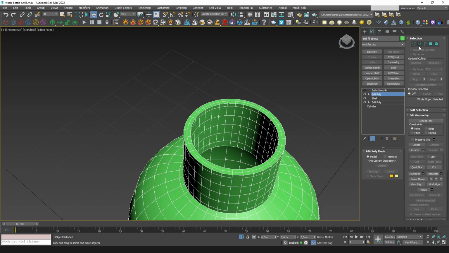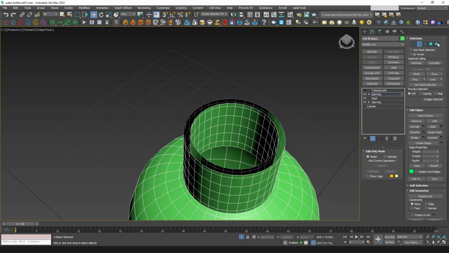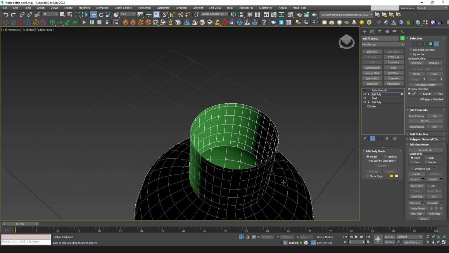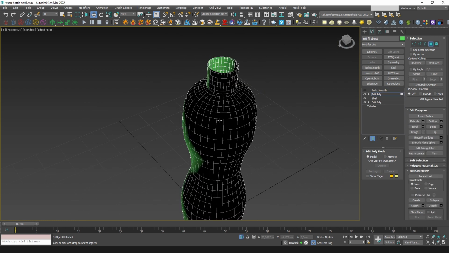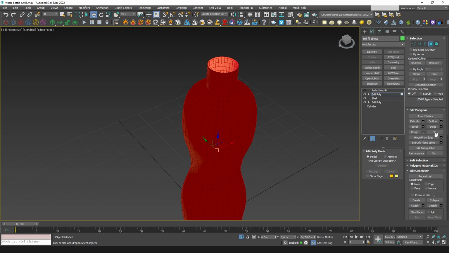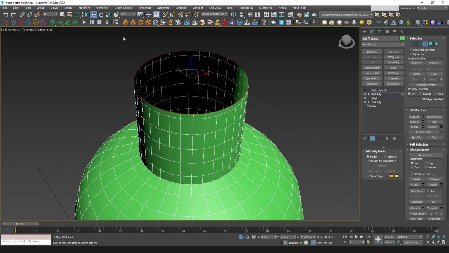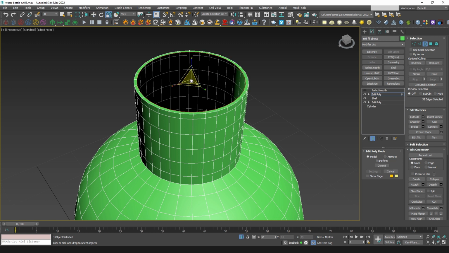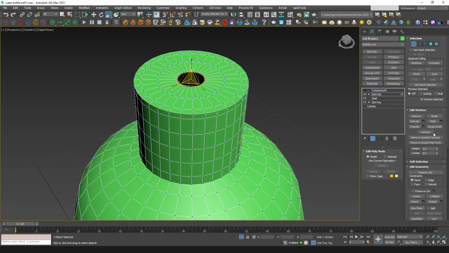Put editable poly here. We need the inside part, so delete this. Delete the outer. Select. Let's flip the polygons. Here we can hold shift, scale inside a little bit. So let's repeat. Control click here and collapse.